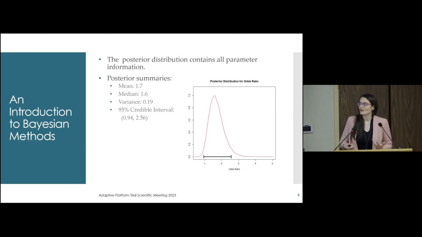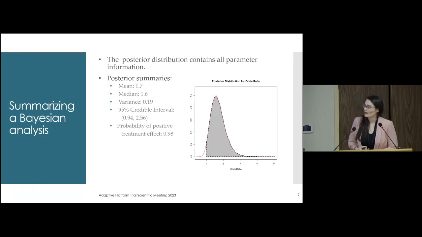So in this sense, we have a lot of similar tools or presentations to what we might have in a standard frequentist analysis, but we do have a slightly different interpretation, in that we're allowed to talk about probabilities of the treatment effect being equal to or greater than 1. And this is exactly what I go on to say here. We can calculate the probability of a positive treatment effect, something that increases the odds of something. In this case, we have a 98% chance based on this posterior distribution that the treatment effect is greater than 1. And again, you can use that how you want.